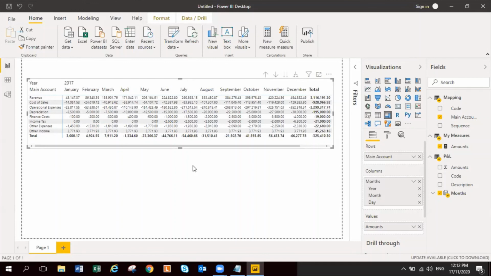With the trial balance, after establishing the connection, I did some transformation steps. I created the relationship between the codes within the mapping table and within the main P&L table, and after establishing the connection, we could easily have this P&L. We have all the data here now. In the next video, I am going to pull the additional data for the years 18 and 19, and I will use some new measures. Thank you.